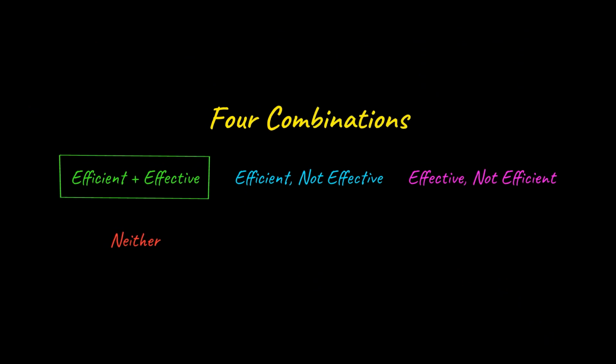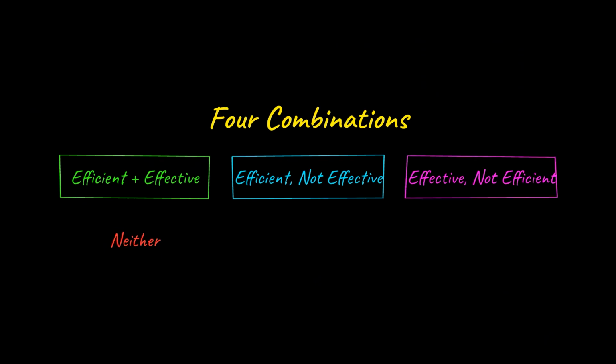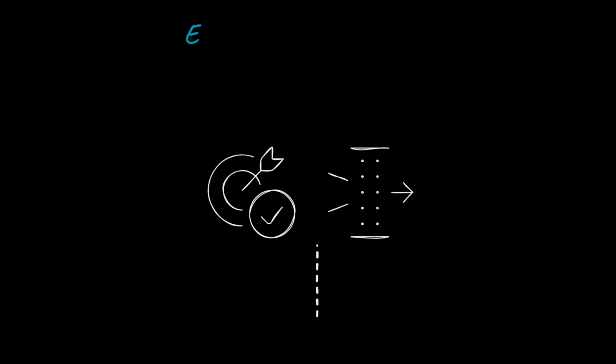The most instructive cases are where the two diverge. A factory can be efficient, low cost per unit, minimal waste, while producing goods no customer wants anymore. That is efficient but not effective. A team can launch a product customers love while overspending wildly, effective but not efficient. Strong management closes both gaps at once.